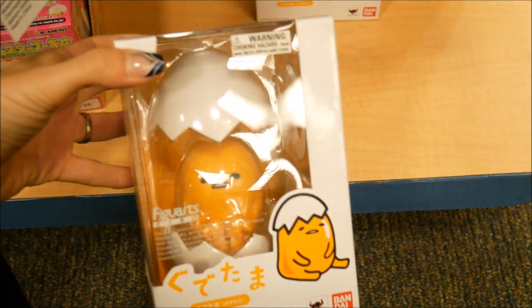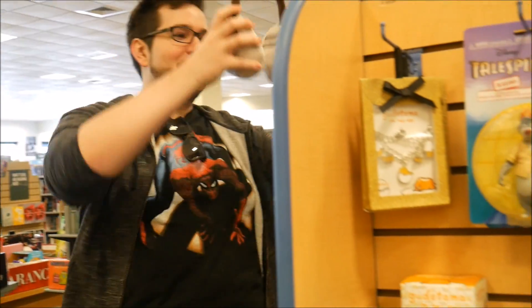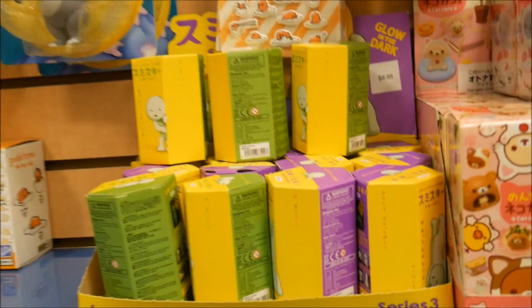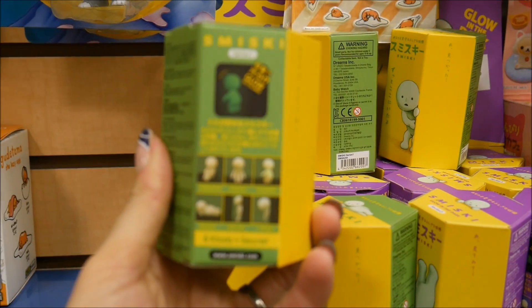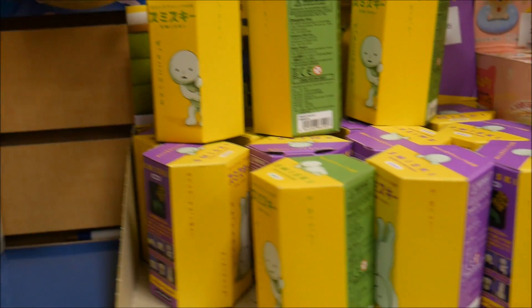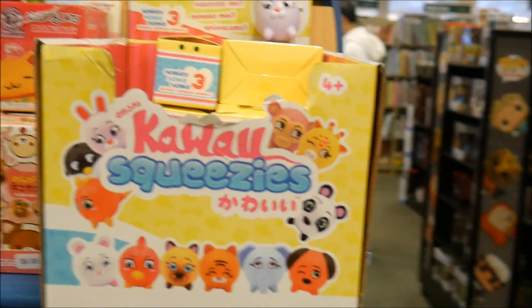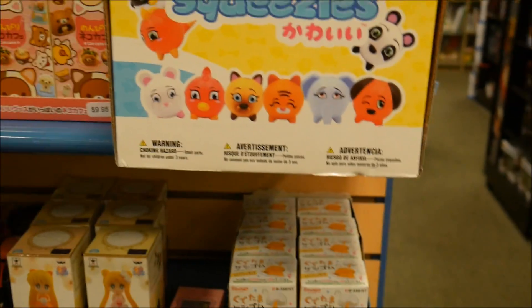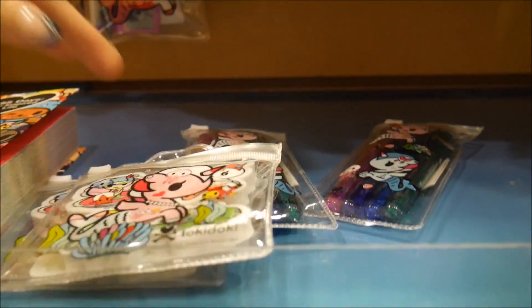They have the Figure Arts one — Figure Arts is just running with it. He's only $20, that's not bad. Oh my god, okay — you need to rock that. I like these, I haven't seen anybody have these out. They're very creepy looking and that's why I like them — they're like little naked man figures. And these are actually really cute — I've had some of those before.